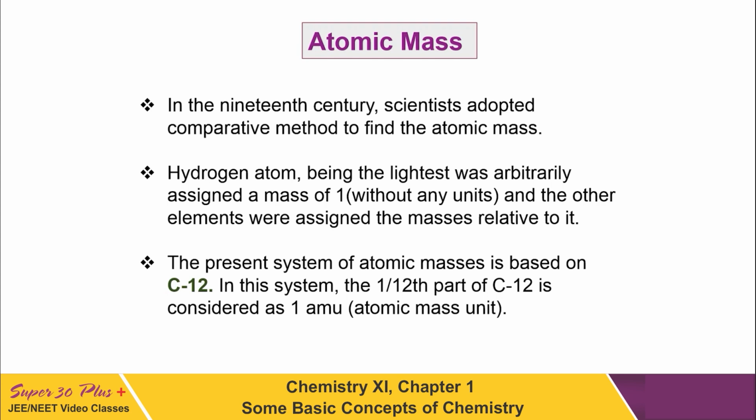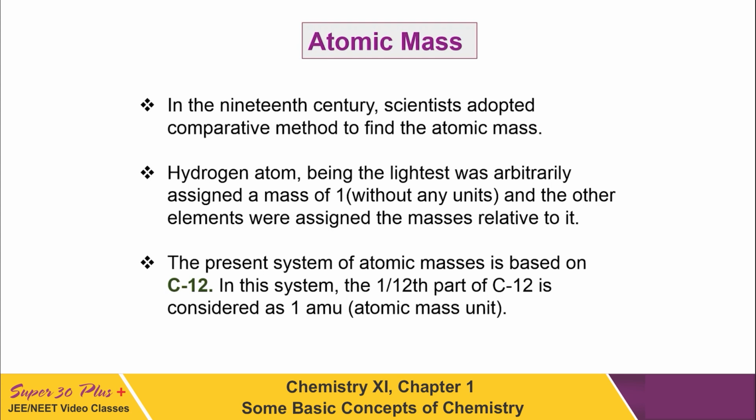If the mass of any person is 50 kg, what does it mean? Students, it simply means that particular person is 50 times heavier than the mass of 1 kilogram. So he is 50 times heavier than the mass of 1 kg. So basically what you are doing is calculating his mass in comparison to 1 kilogram.